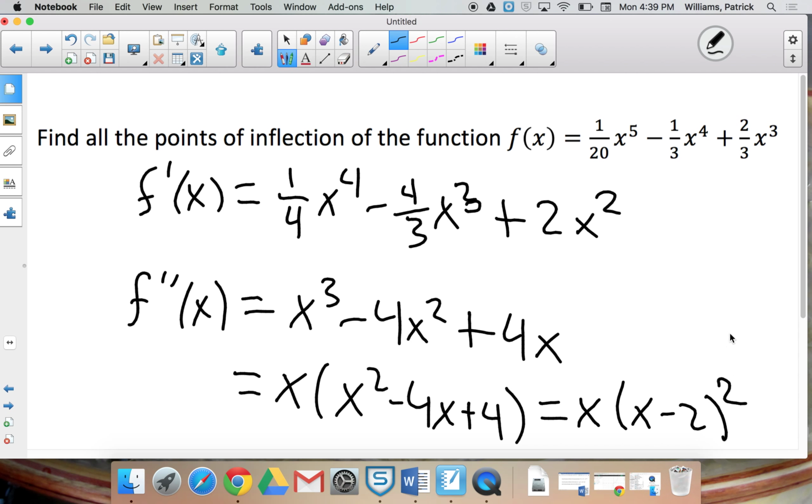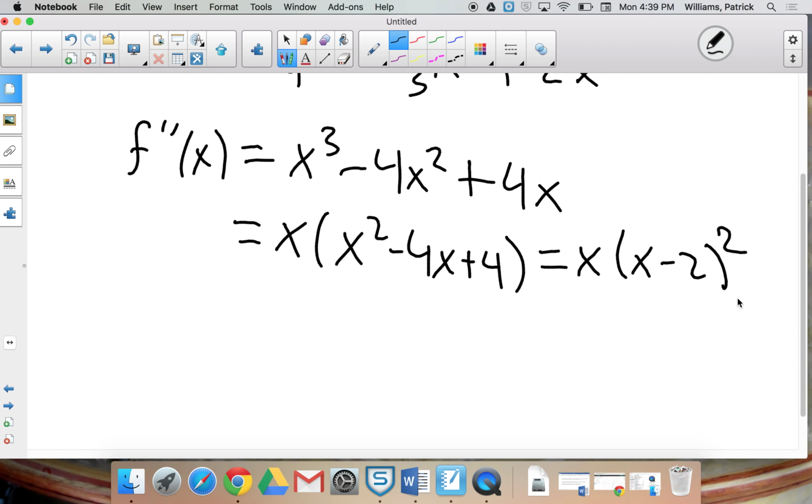And like I said, when you look at the AP problems on inflection points in the no calculator section, a lot of times you're going to have to be doing a lot of factoring to solve these ones. So now that we have our second derivative, if you were able to get to this point, continue watching the video. But if you got stumped here, try going from here to find those points of inflection.